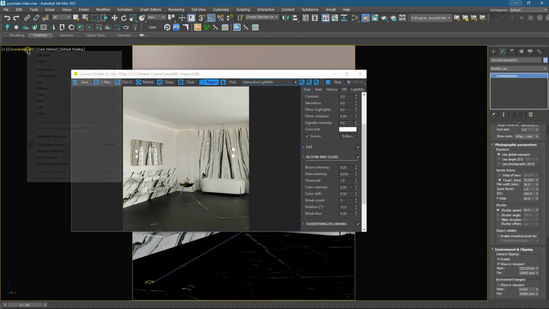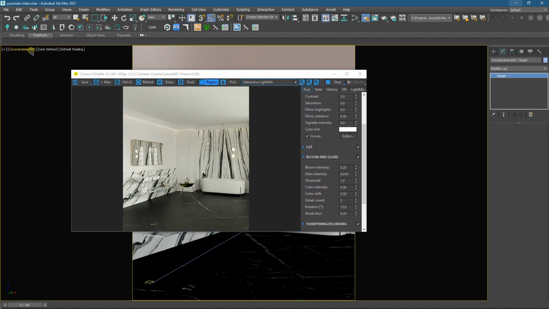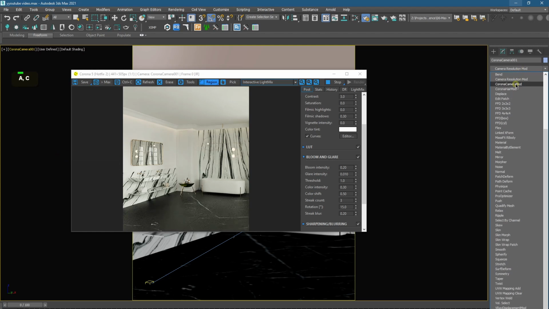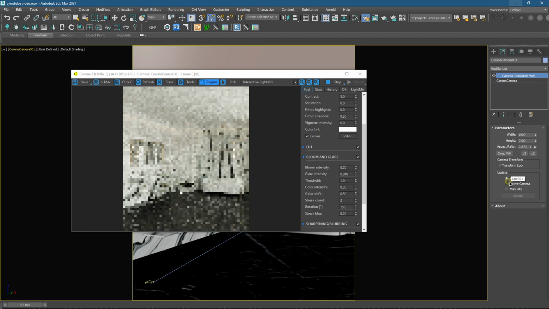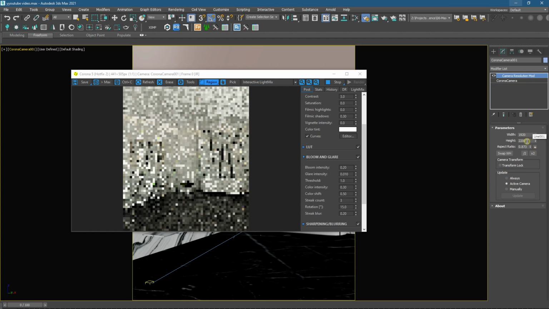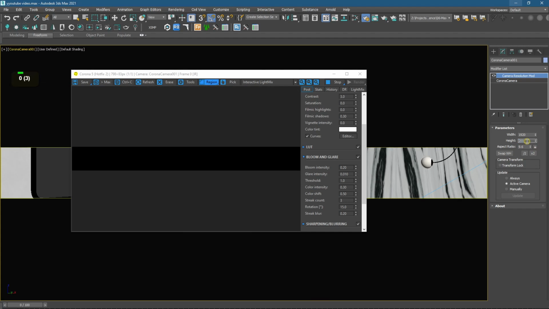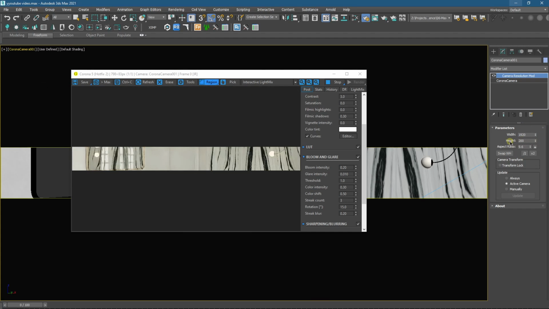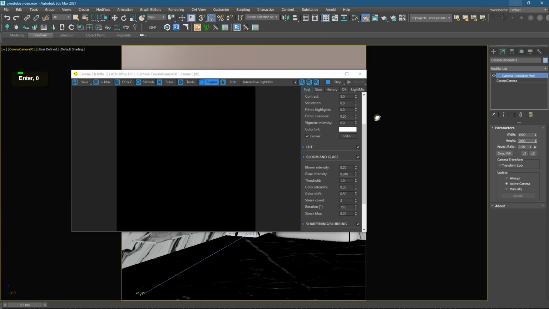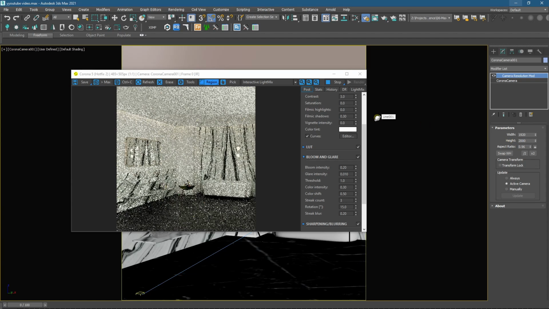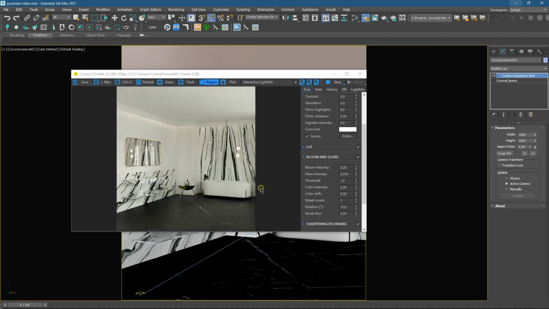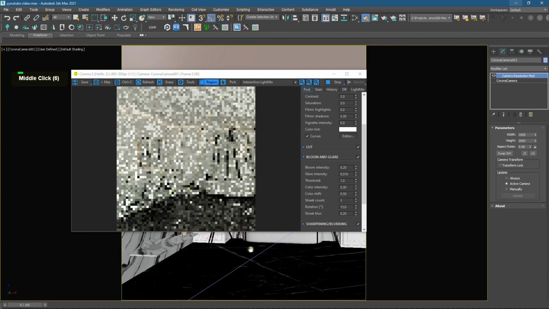Now there's also a script that you can use. I'm gonna go to my camera and add camera resolution mode, select active camera. This script allowed me to change the resolution, the aspect ratio of different cameras without having to set every camera manually. So let's try to find a pleasing camera angle.